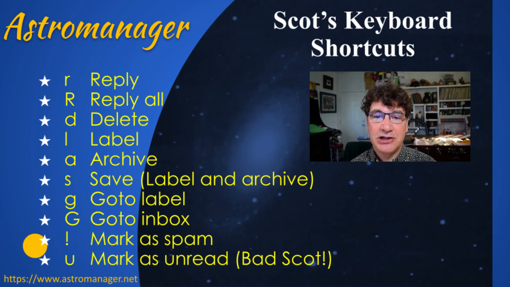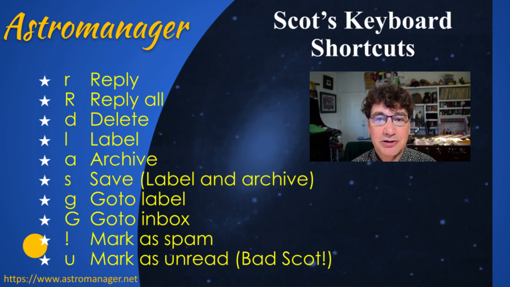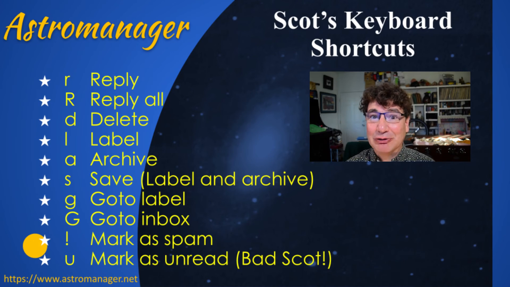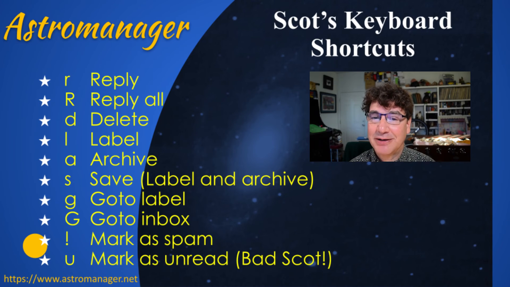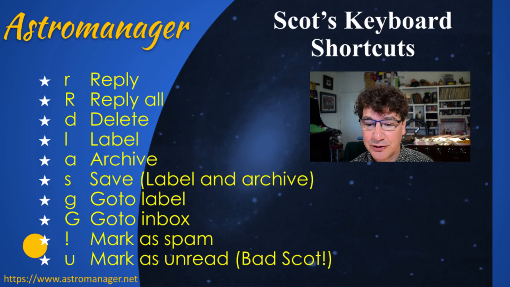G is for going to a label. SIPG gets me back to the inbox — so if I'm in a label and want to go back to the inbox, SIPG gets me there. I use exclamation mark to mark things as spam. And I use U — hopefully sparingly, as I advised earlier. You don't really want to be un-reading a message and then reading it again; you want to be processing it at the time. Sometimes though, it's easier to just mark it unread and come back to it later, so I have a shortcut for that.